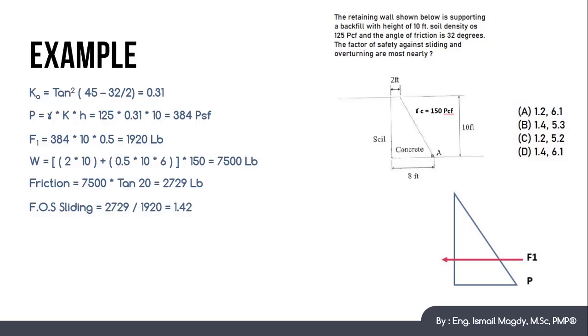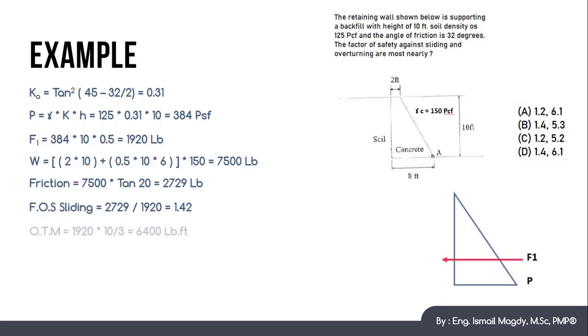So if we look at the choices here, we can see that B and D already have the factor of safety for the sliding 1.4, so we can't directly choose, because for example maybe you can find only one answer with 1.4 as the factor of safety of sliding. In this case you will not have to calculate the factor of safety against overturning, and you can directly choose this answer, because you want to save time, of course, in the real exam. But here we have two choices with 1.4 as the answer for the factor of safety against sliding, so we must calculate the overturning also.